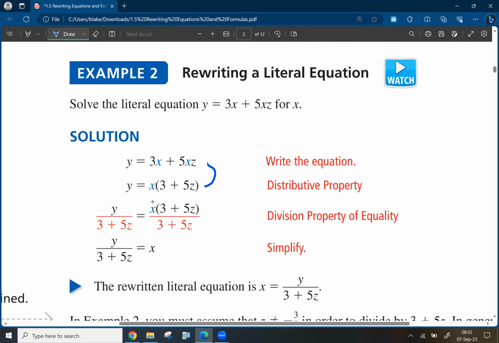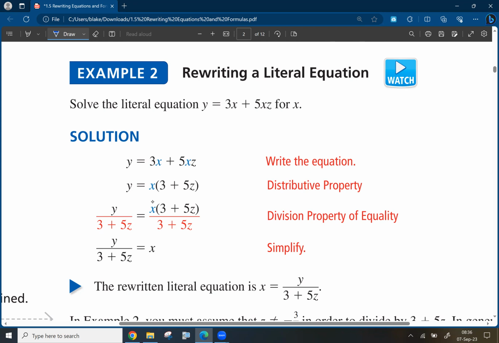Imagine we were going the other way. You would take this x and distribute it. You would multiply it to 3 and you'd multiply it to 5z. And if you did that, you would end up with 3x and 5xz. So you're doing essentially the opposite of distributing by pulling it out. You're taking the x out of the two terms and relocating it here. Since it's no longer in the two terms, you can see the two terms are there without the x now. It's the same thing as the distributive property, but backwards.